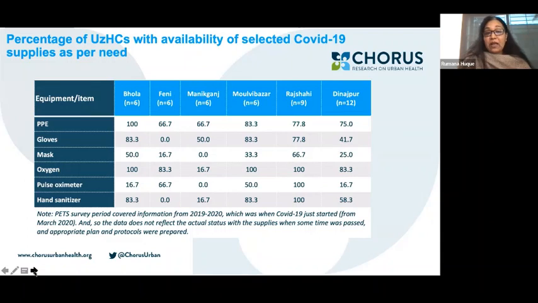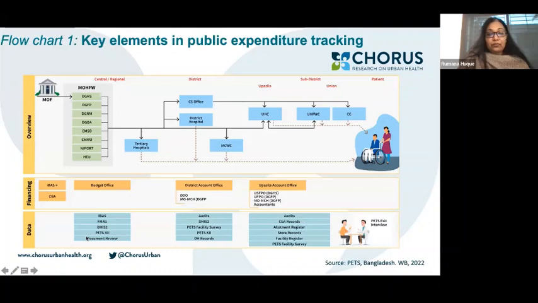in the next planning process. If some area is not getting what they expected, what are the reasons? Is it that the local level could not plan properly, or is it that the central level delayed, or some other bottleneck? These can also be tracked through interviews and even more deep dives into these issues. So with public expenditure tracking, the idea is that we get a picture of how these funds are flowing through different channels. I will not go through it in detail, but this is just a glimpse of how we really want to see the funds and data, or everything, flowing from one level to another.